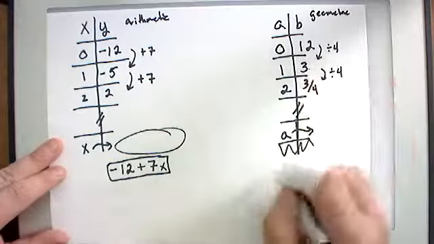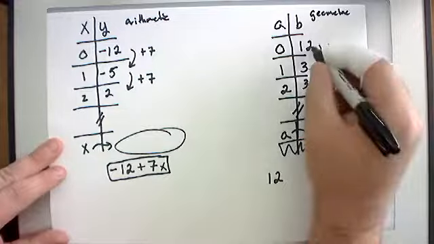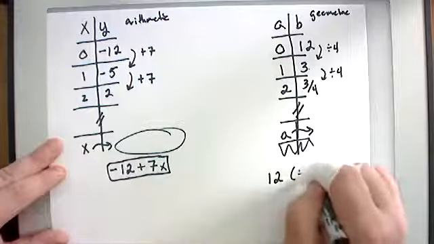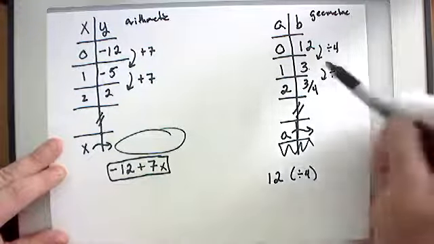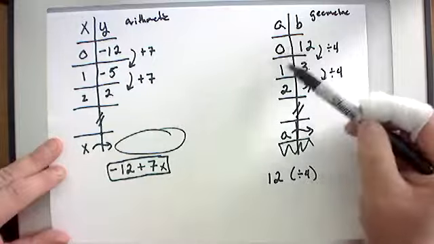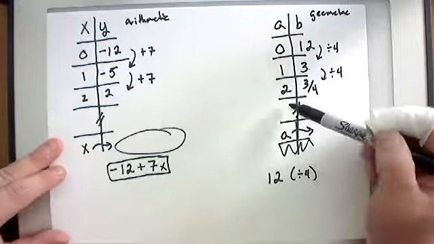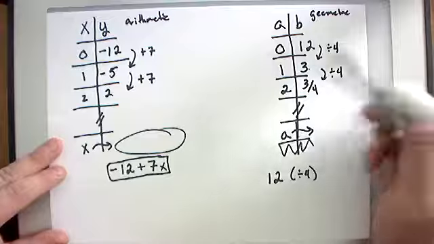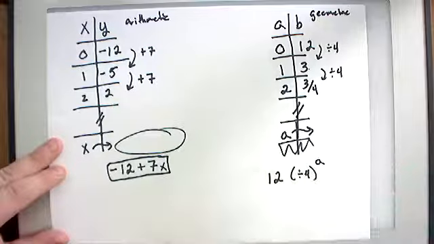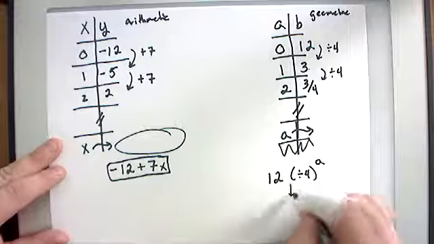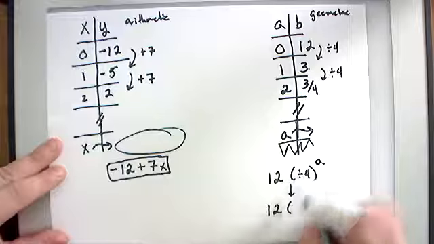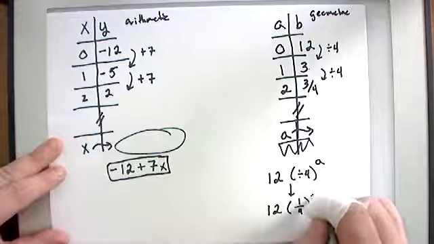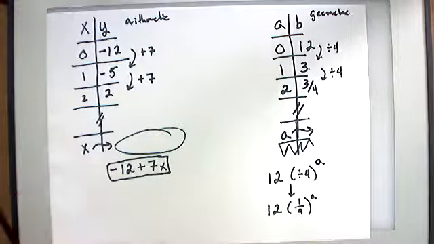So our starting value was 12. Then we divided by 4. And like I said, at least the first few times you do this, go ahead and start it right off as division, even though we can't leave it like that. And then how many times did we do that? 0 times, 1 time, 2 times, 3 times, 4 times, a times. And because it's geometric, it goes up as a power. The last step is to convert this away from division. So it'll be 12 times, and we convert division by flipping it, and then a power. So 12 times 1/4 to the a, and that would be your formula for that.